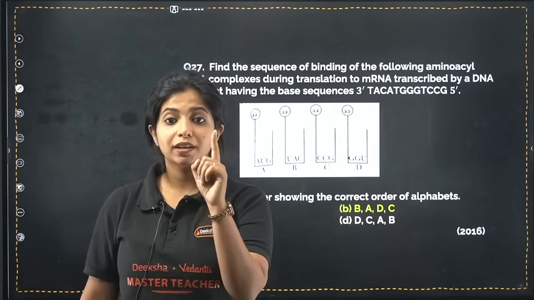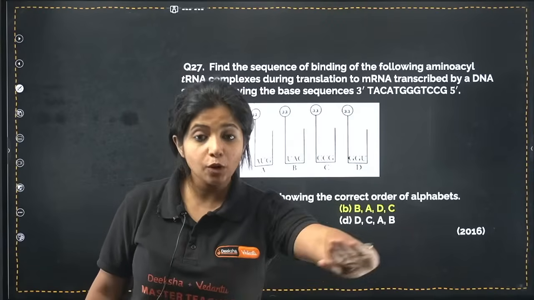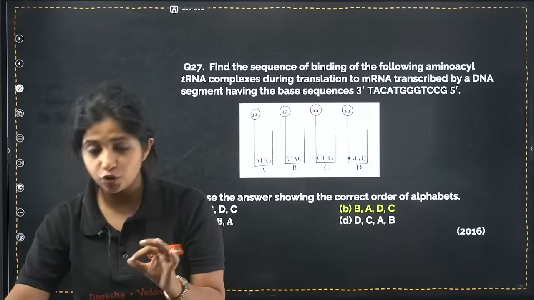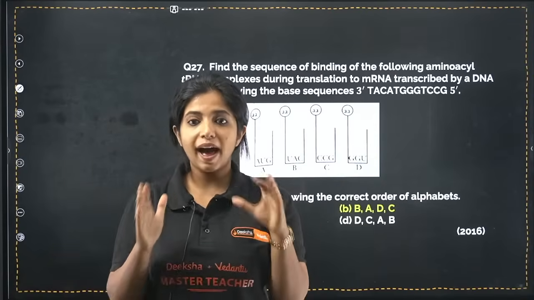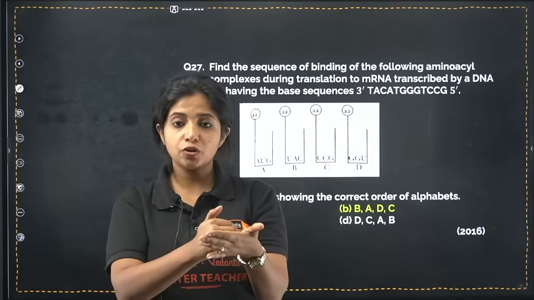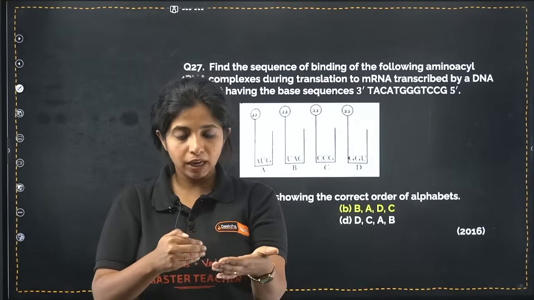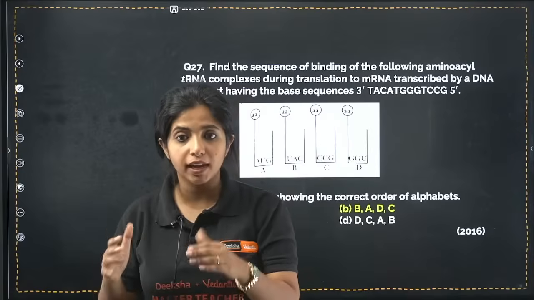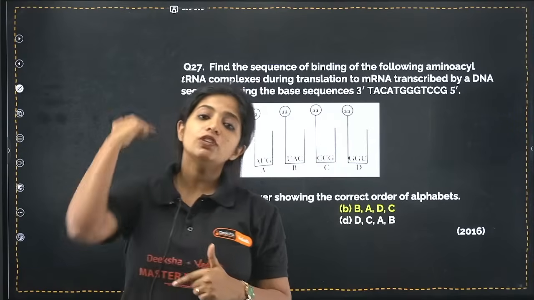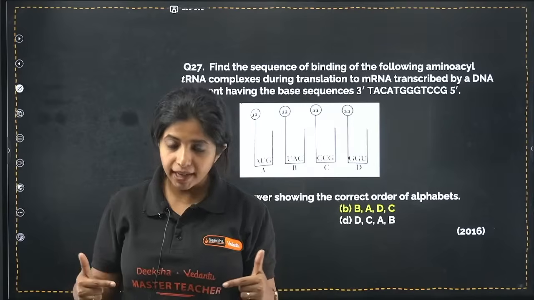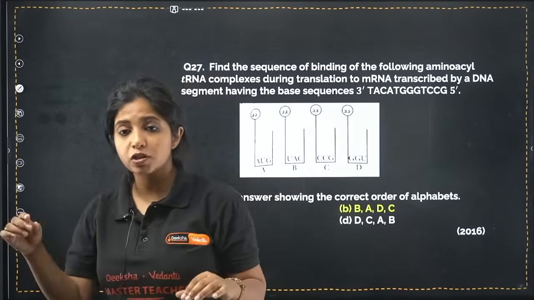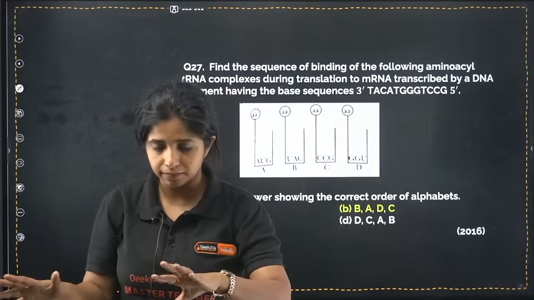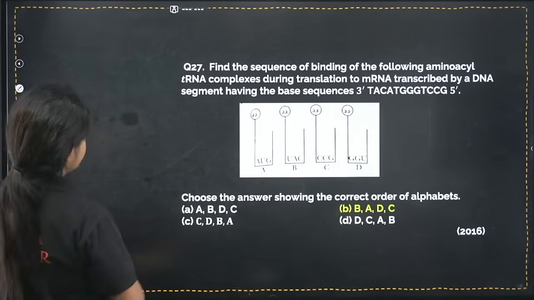If you see the first PUC question and get stuck there, do not be stuck. Skip those 10 questions and move ahead with the next one. If you are listening to me, listen very carefully. If a question has you stuck, and the next question also, leave those 10 questions and start with the 11th question. You will find an easy patch out there, which will give you confidence. Then you can come back and do these questions. If a question is taking too much time, put a star mark. If there's a question that you do not know at all, put a circle. Towards the end, you can just do random guessing. Cool? Next question.